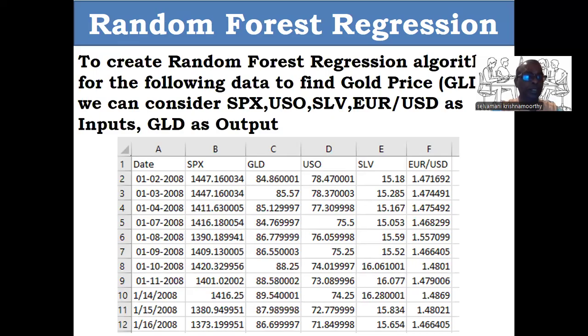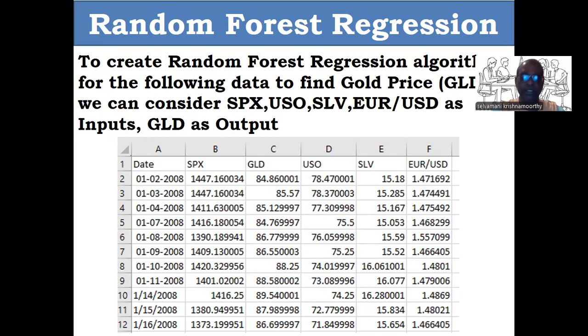To create a random forest regression algorithm for the following data to find gold price, we can consider SPX, that is Standard and Poor's index for the US, as well as USO, which stands for US Oil.